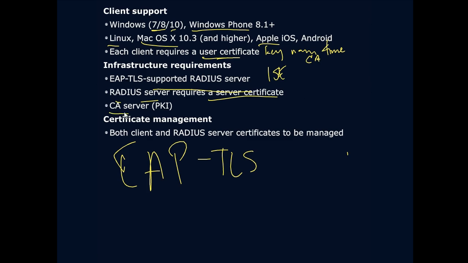And we must adhere to a certificate authority server, our public key infrastructure, where we have identified everybody and we have that third-party trust enabled. So third-party stamp, this is your public key, this is his public key, and then we can use our private keys to decrypt traffic from each other. We also need a type of certificate management. Both the client and the RADIUS server certificates have to be managed. So we need some type of certificate management in place. So that's what we really need to get our EAP-TLS running.